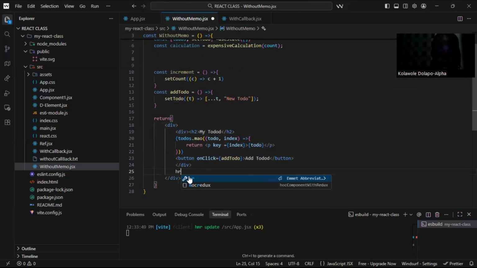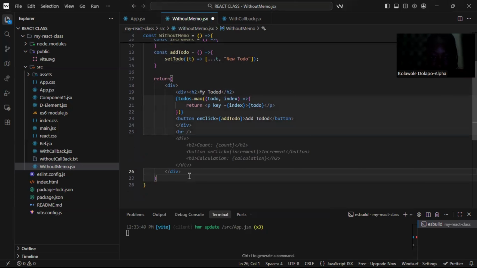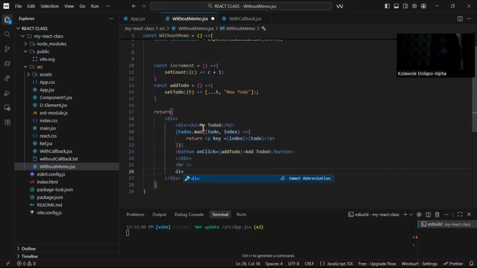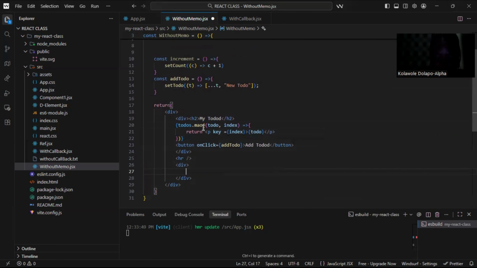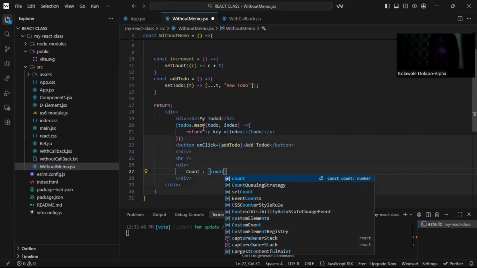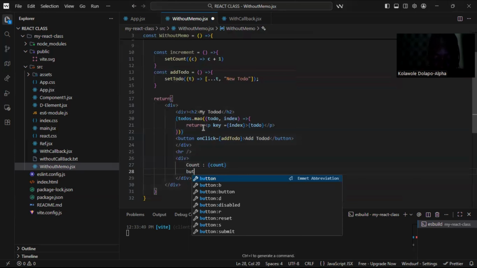Let's include an HR here. Then we'll also create another div. And inside this div, we'll say Count should be count. Then we'll have another button.